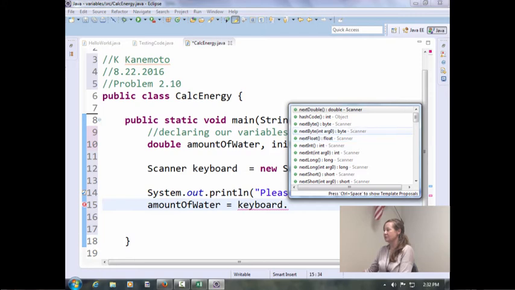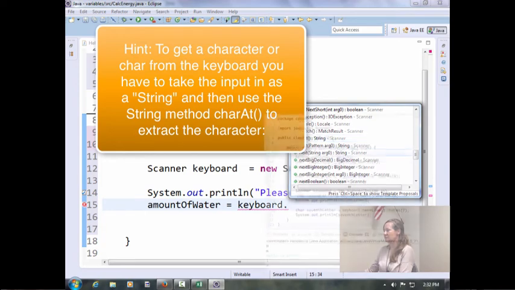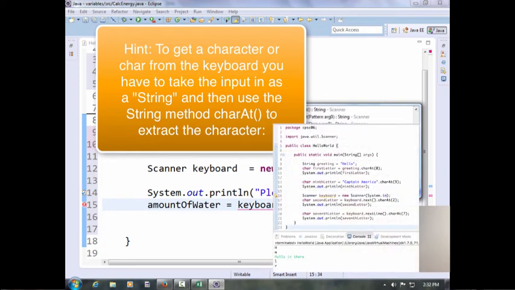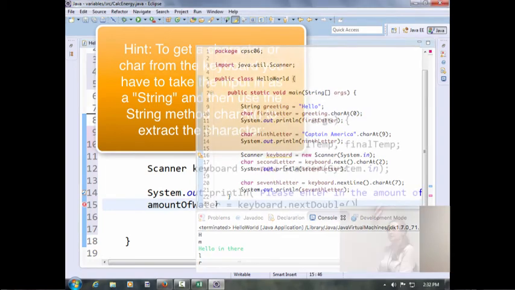Next long, next short. Notice that there is no next char. So if you wanted to get in a character, you have to take it as a string just by using the word next. So other ones that we'll use are next and next line. We use those all the time. All right, but we're going to use next double here because we are going to take in a double.